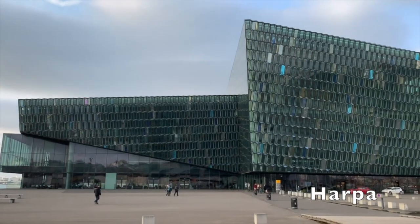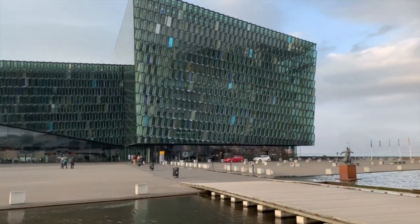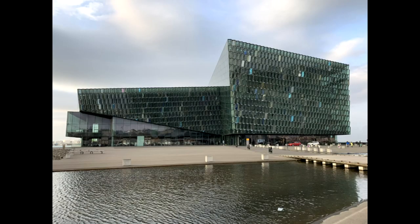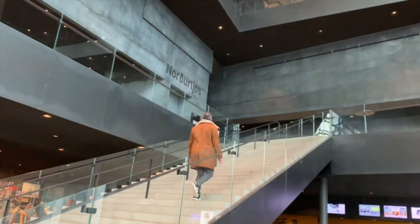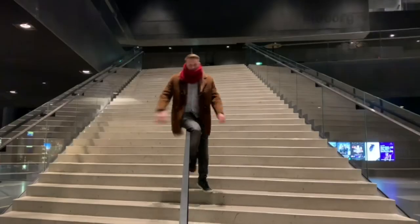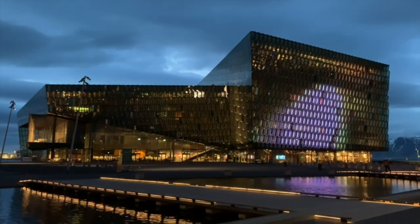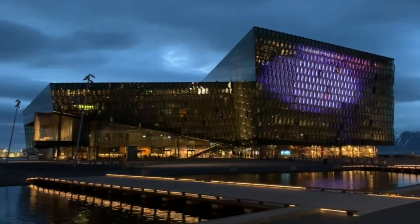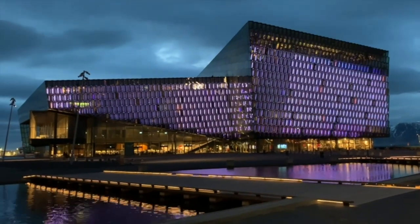This is the Harpa, the Reykjavik Opera House. Harpa dominates the city's seafront and is the country's biggest performance space. While there are plenty of shows on offer, the best thing about the concert hall is its interior, which is free to enter and explore. Though impressive in the daytime, the best thing about it is the way it looks at night, when hundreds of colour-changing lights illuminate the building, creating patterns and waves. The illumination is meant to resemble the Northern Lights — which is the closest we got to seeing them while we were there. We're not annoyed about that at all. It's not like we were sat in a ditch for several hours for five consecutive nights or anything. Livid.